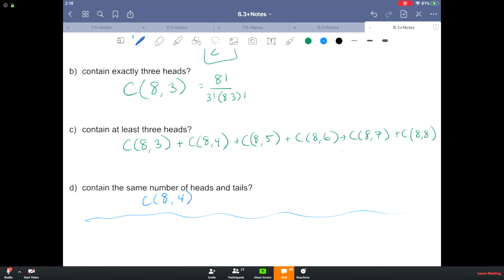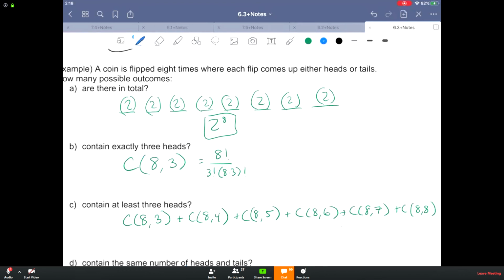The top part of combination. You're talking about part A, Andre? Yeah, so part A is just your total possible outcomes. It's not specifically saying how many heads or tails you have to have. It's just all your possible outcomes. If you were to list out all of the possible things you could have with these 8 spots, that's how many there would be. What B, C, and D are doing is looking at part A, your whole list of outcomes, and looking at, for part B, exactly 3 heads. How many of all those outcomes have exactly 3?